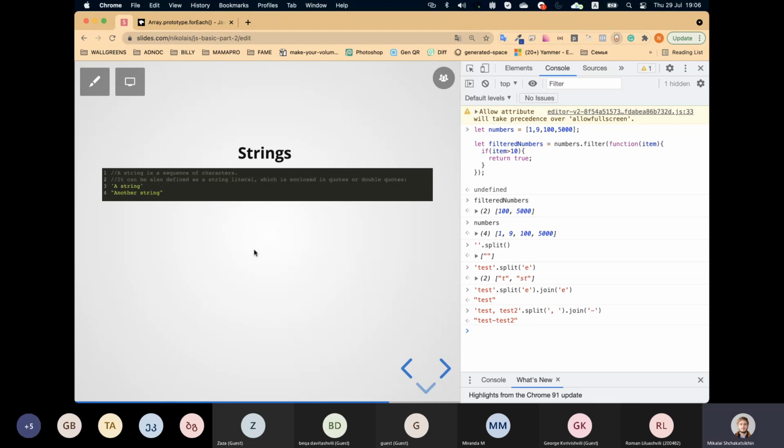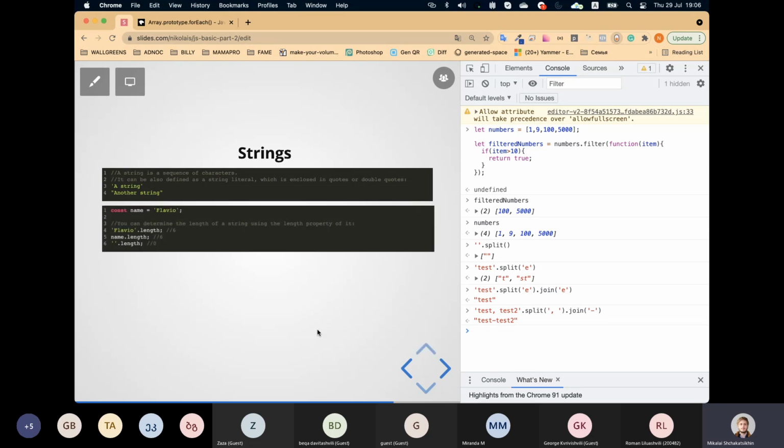A little bit more about strings. In the previous lecture, I told you that we have some ways to create strings. This is the apostrophe mark, double quotes. Today I prepared a special cheat sheet with the names of the symbols.